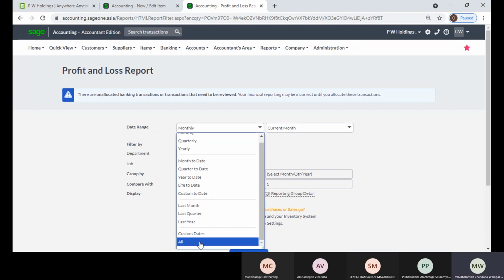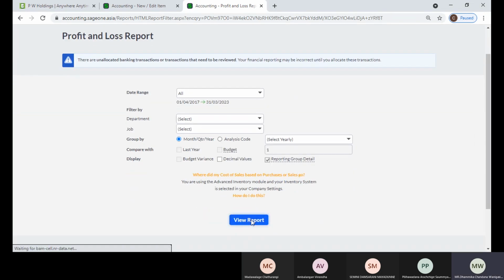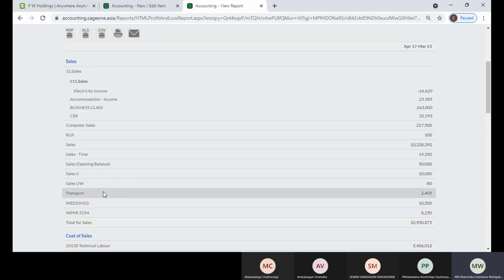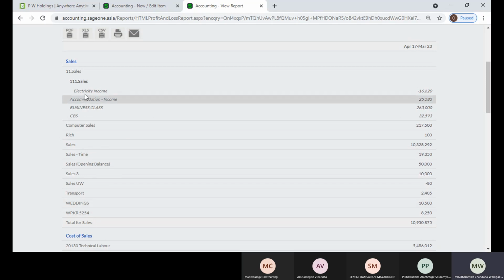I select all date range and view report. Now here you can see that under sales, there are a few categories: transport, weddings, electricity, like that.